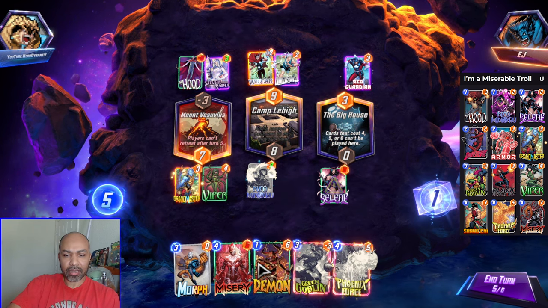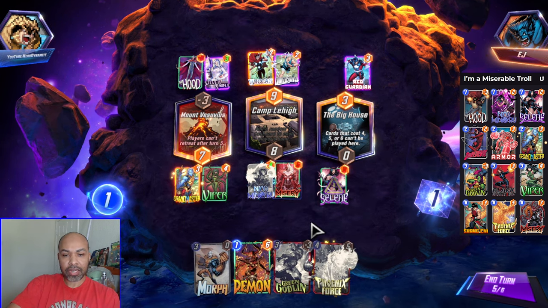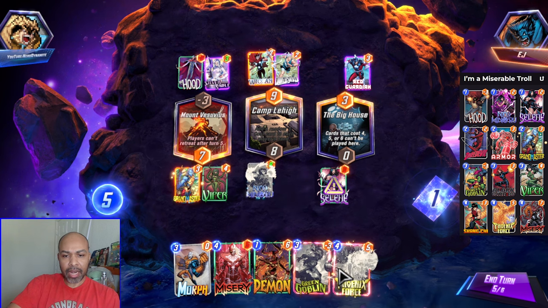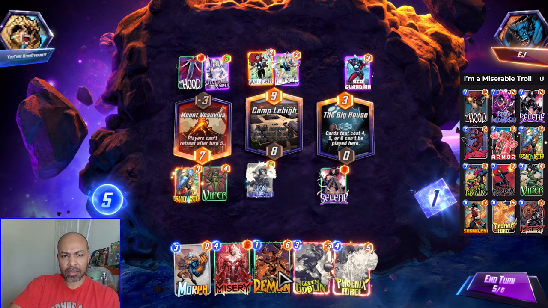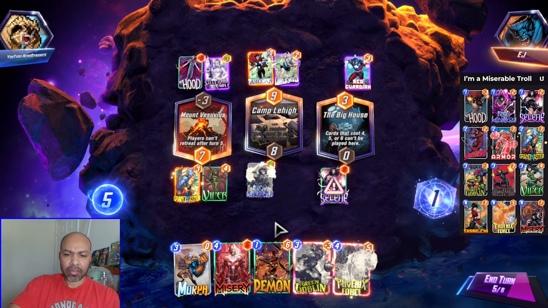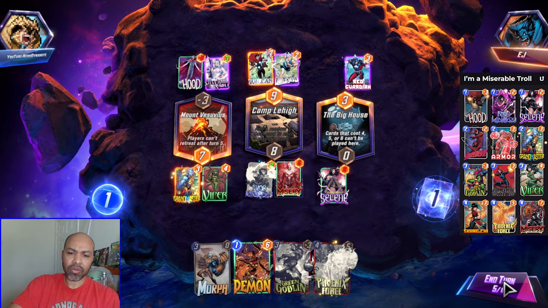Oh man, if I had 7 energy, I could play Misery. This is why Phoenix Force is in the deck, by the way. I could play Misery here and then Phoenix Force that back. That is totally unexpected. But I don't have another 2-cost card, so it will be a Demon and Phoenix? Maybe that's good enough. That is the only card. Yeah, I haven't destroyed any cards. Or do I throw the Goblin? Oh, Misery. And I'll hold on to the Demon.